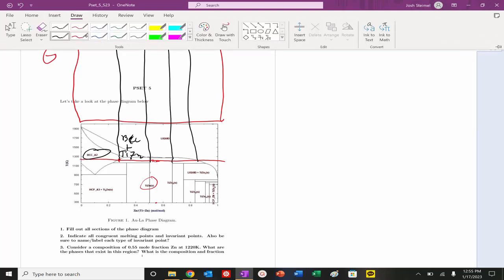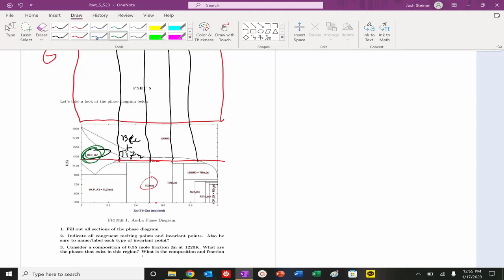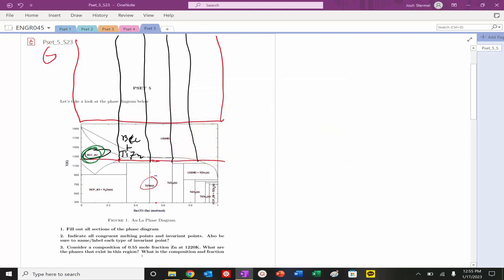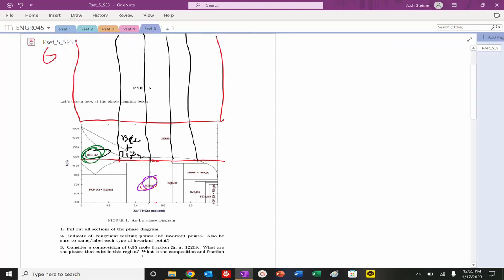I'm going to give these different colors. So I'm going to say this is this. Let's get us some nice different style. I'm in a purple type of mood, so I'm going to do this for this material. Now I'm going to go bland for this guy, and then we'll do good old blue for liquid.